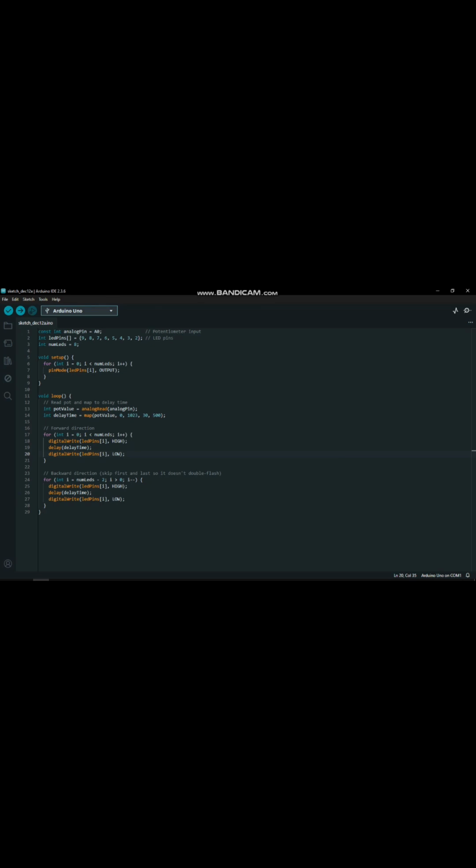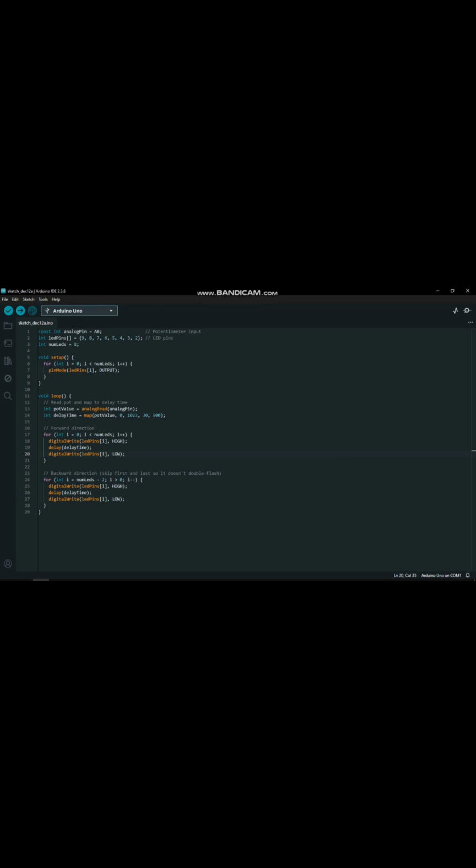Same as the other for loop, first we initialize our for loop with int i equals 0. This 0 will act as our first LED. After initialization, we set a condition: i less than numLEDs, where numLEDs has the value of 8.